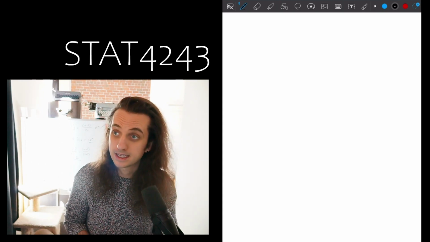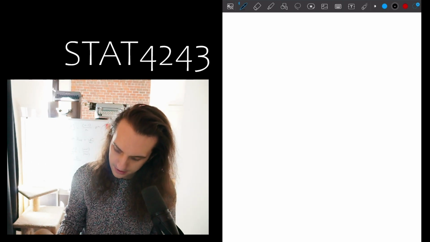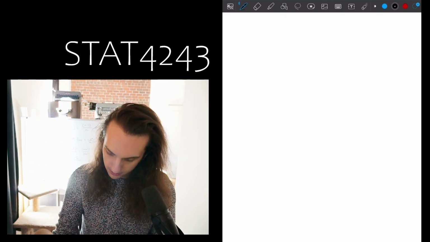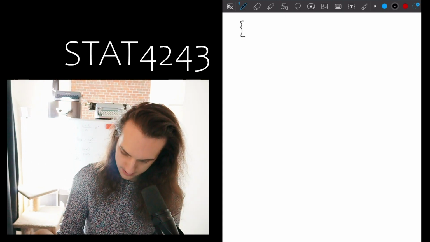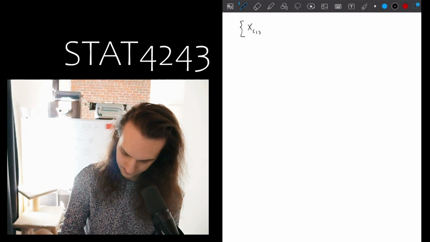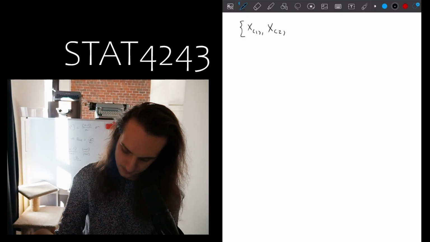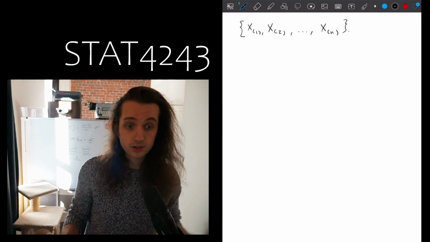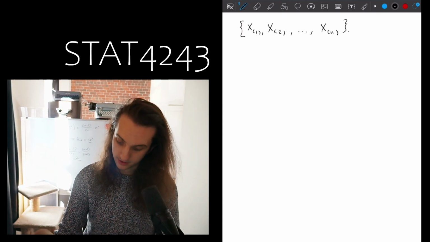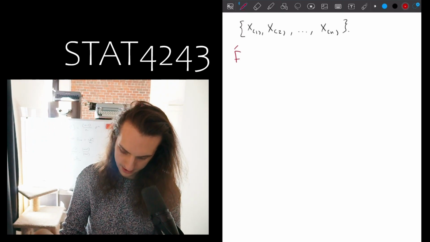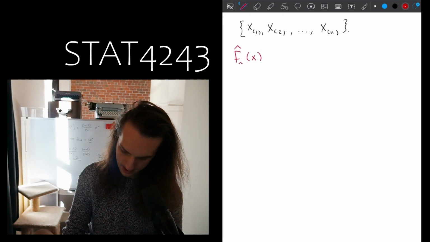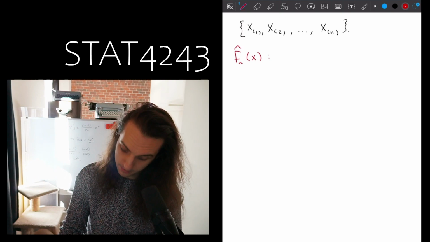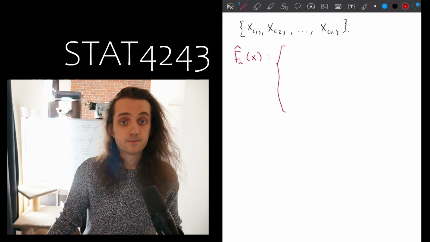So it's worth popping back over here and talking about the shape that we're always going to expect to get out of the ECDF. If you think about having observed values in order, say x1, x2, up to xn, and then you think about treating the ECDF as a function of x, so F hat n of x, we can think about what these values are actually going to be.